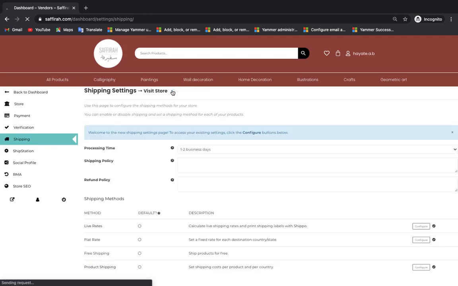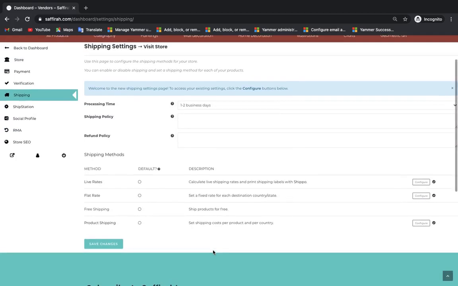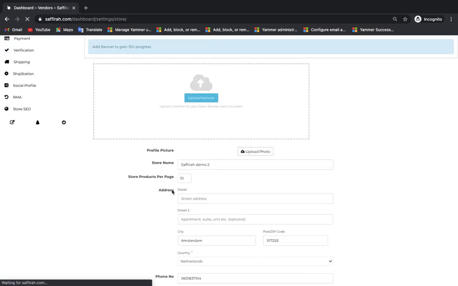All right, so now you have your shipping ready. Obviously, like I said, especially for the live rates, since they are calculating the rates based on your address and the address of your customer, it's super important that you have your address in your store.